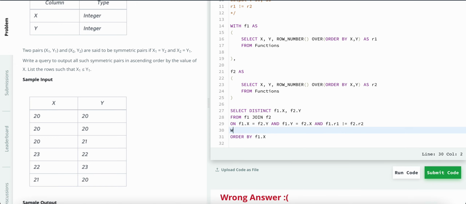Let me just write it in a where condition, f1 dot x is less than equal to f1 dot y.